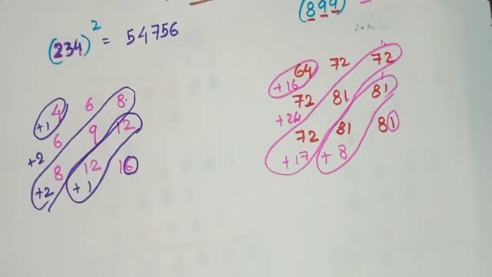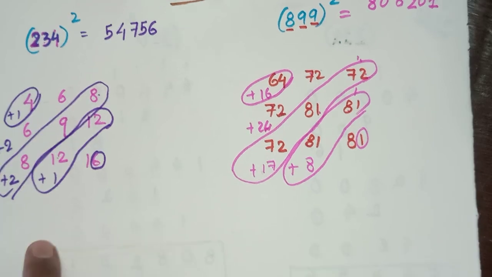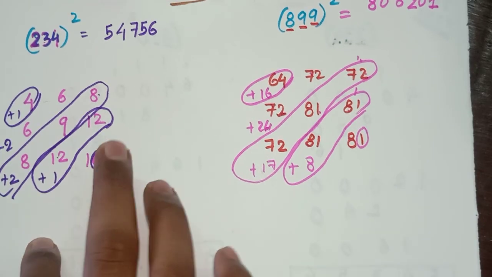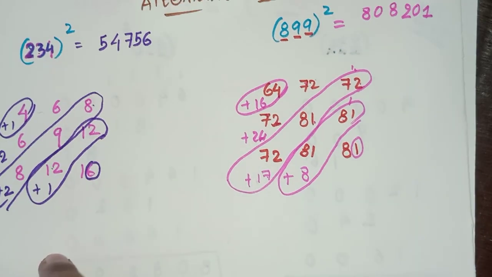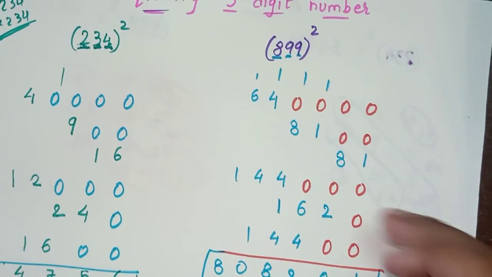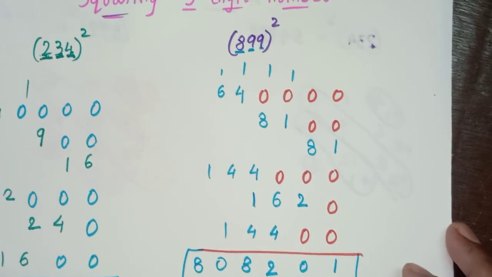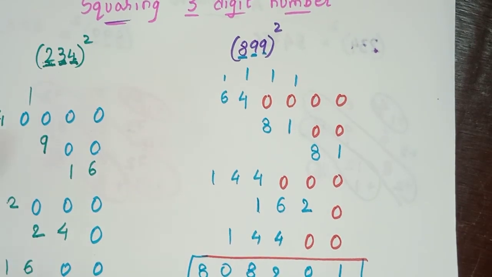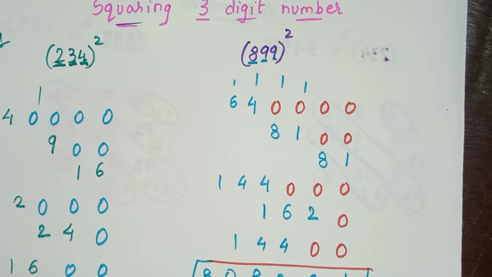Alright. So this is how you can square a 3-digit number with the help of 2 methods I have shown you. This is called the box multiplication method, on which a video is already there on my channel, you can check it. And this is the zero pattern method. Zero pattern, that is first you write the number of zeros. That is how you quickly find the trick. And now we'll see other numbers like this second number shown here.